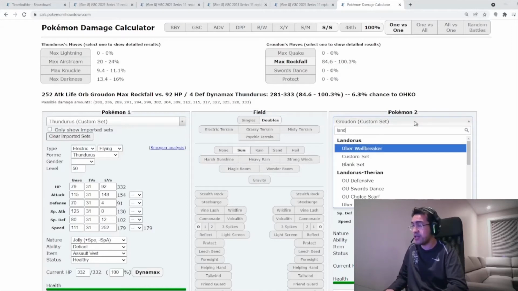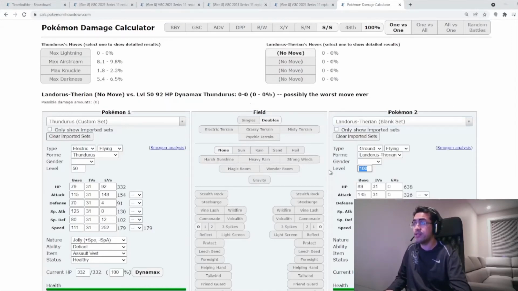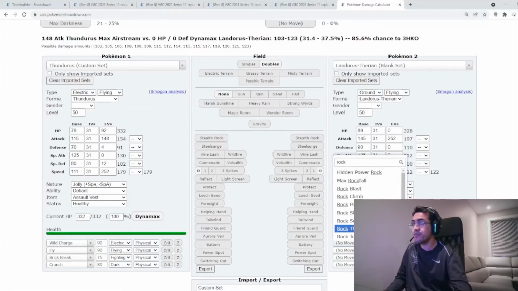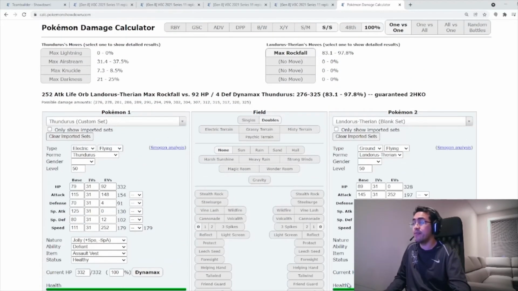Let's look at Lando next. So let's look at Lando with the Life Orb as well. So let's go blank set, level 50, 252 Jolly. I feel like these speed natured mons are gonna come back. And again, let's go with Rock Slide here. And we're gonna have the Life Orb. So Dynamax, see look, Dynamax Landorus again with the Life Orb is just not gonna KO this Thundurus. So really good, the fact that I know I can live this. So a really nice calc there.